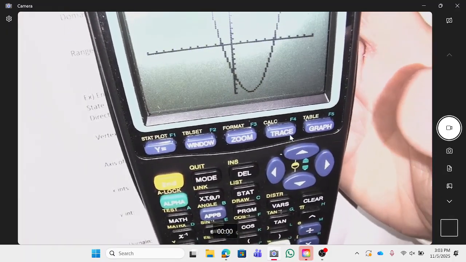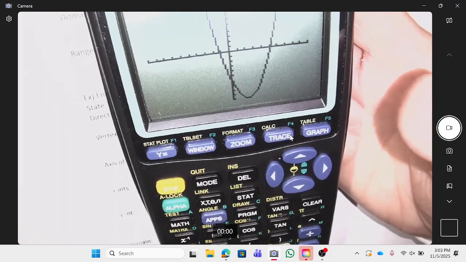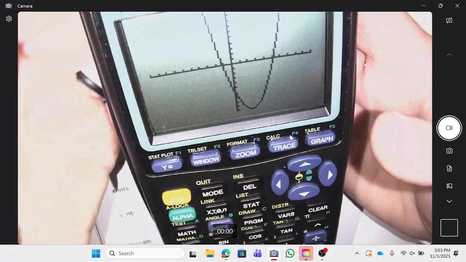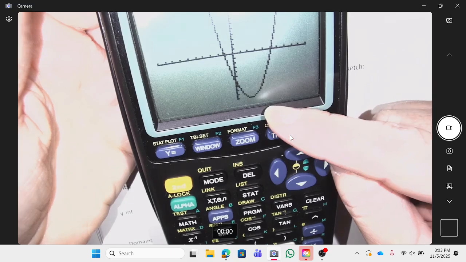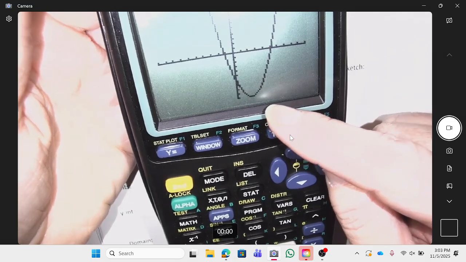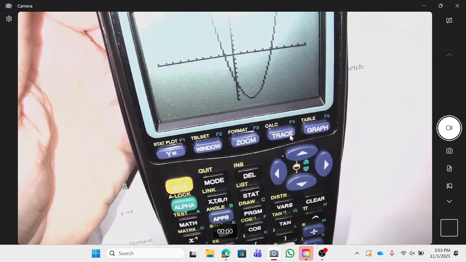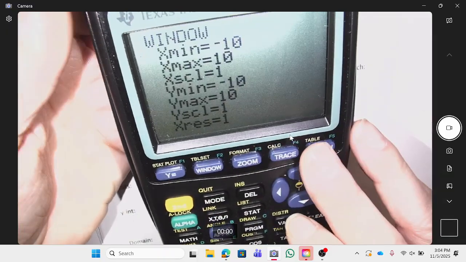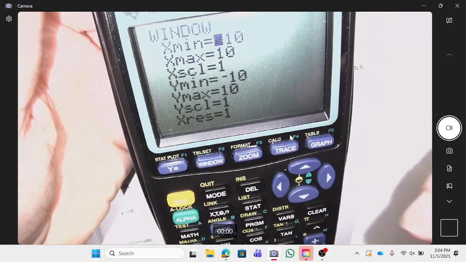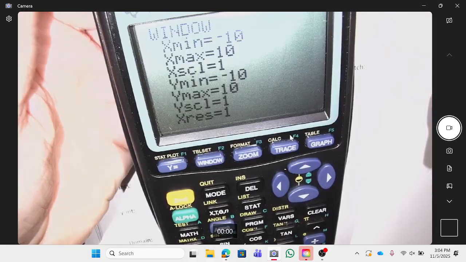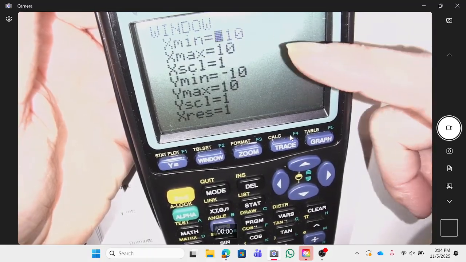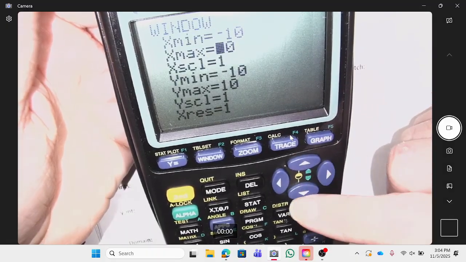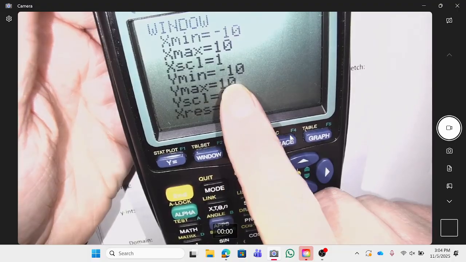Okay, now we're going to add some new calculator stuff. Ready? So do you remember my screen? It's 10 by 10. Would you be okay understanding? I would really like to see a little bit more down here. Does that make sense? Can you go to your window? Which item here would cause me to see lower? Which option do you think makes me go lower? Y min. Okay, so go down to Y min.